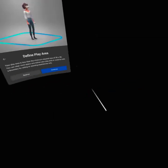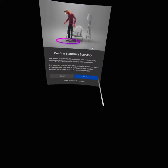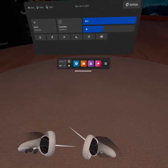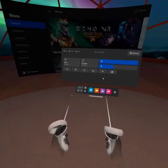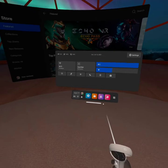Okay, and just confirm. Okay, confirm. And you can just sit, and you can show it on your floor. There is a blue circle which tells you that you are sitting in this zone, and if I go outside this zone, it is highlighted and shown to me. So I like this feature as well. It is very friendly like this.